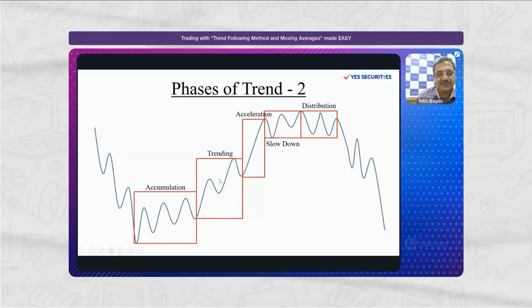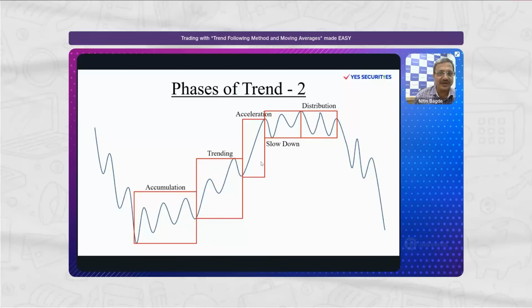But still, a futures position should not be considered here, since pullbacks will be there, and those pullbacks can continue for weeks together. So the broker will be calling for mark to market funds. Once this trending phase is completed, then acceleration starts. In acceleration, the pullbacks are very minimal. On a monthly chart, probably those will not show up also. So this acceleration phase is the perfect phase to buy futures.